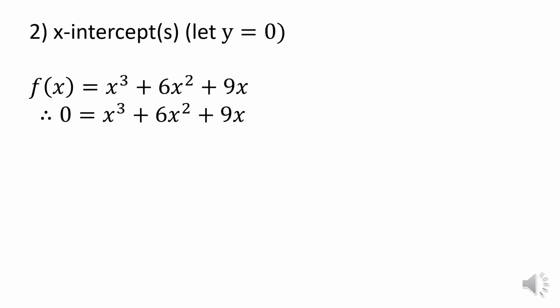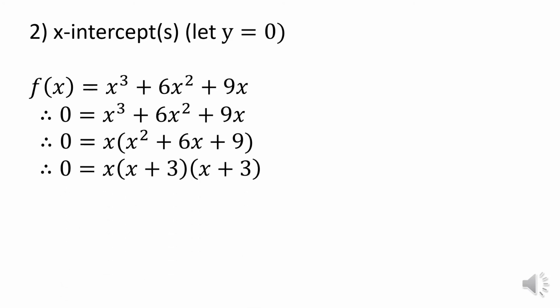So in order for us to do that, we need to go ahead and factorize. Now the factorization that we can use in this situation is take out the highest common factor, which in this case is x. So we are then left with 0 is equal to x times (x squared plus 6x plus 9). Now inside my bracket, you can see that that is a trinomial. And what we know about trinomials is that they can be factorized even further.